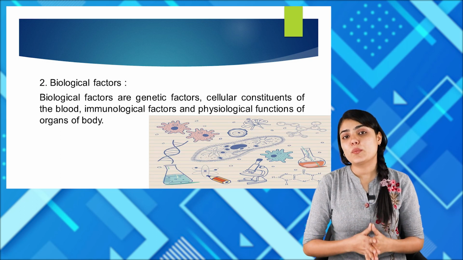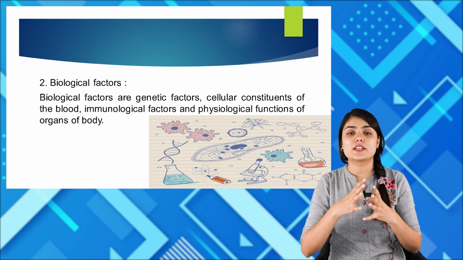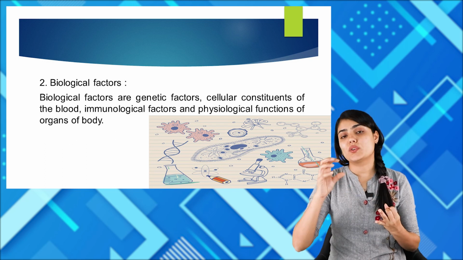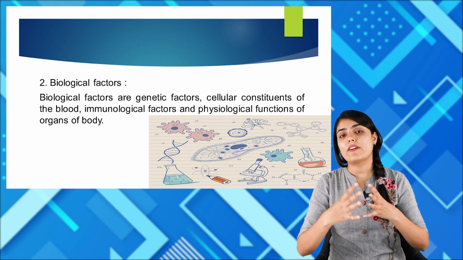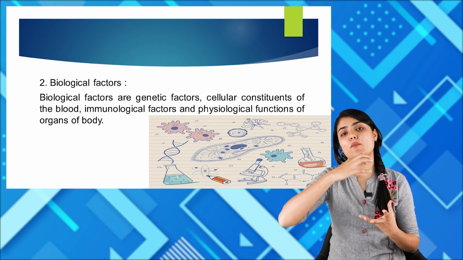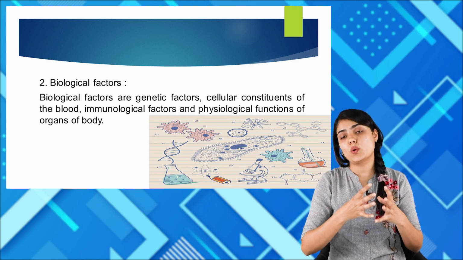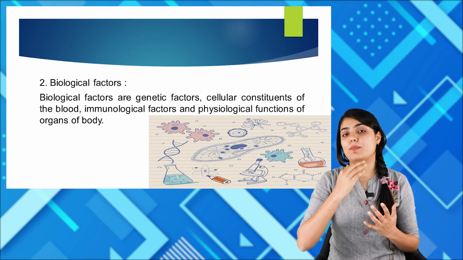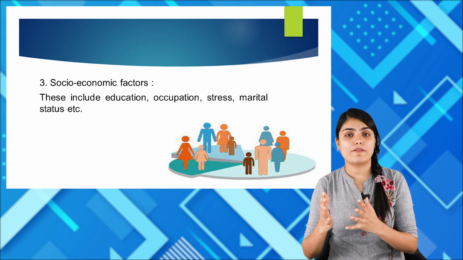The second factor that we have is the biological factor. Biological factors obviously differ from one individual to another. The genetic factor, cellular constituents of the blood, immunological factor, and physiological factor are all responsible for the proper functioning of an individual, and they differ from one individual to another. So the response of the human host to the invasion of the agent also depends on biological factors.